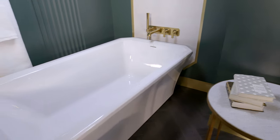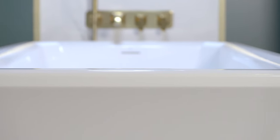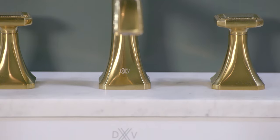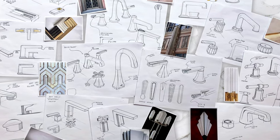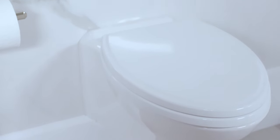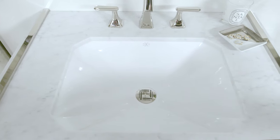DXV is about timeless designs reimagined. While the Art Deco period really inspired us and guided us through the development of this entire product collection, we never lost sight of the fact that Art Deco flourished in the 1920s and we live in the 2020s. If you look at the way the products are designed — the proportions, the materials, the finishes, the details — these products would be just as much at ease in a period-deco building renovated in New York City as they would be in a brand new house in Dallas, Texas or in LA, California.